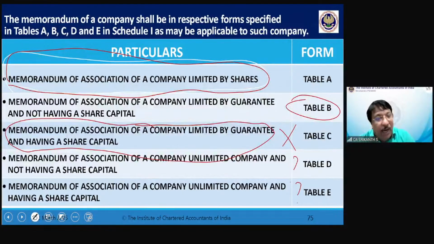Now, in addition to that, 6 other people say, in case the company goes into winding up, we will contribute to the assets. Together, they will contribute 10 lakhs. So this is a company limited by guarantee having share capital. Whereas if only 6 people say, in case anything happens, I'll contribute 2 lakhs, 3 lakhs, like that, total 10 lakhs, that is a company limited by guarantee, not having a share capital. Right?